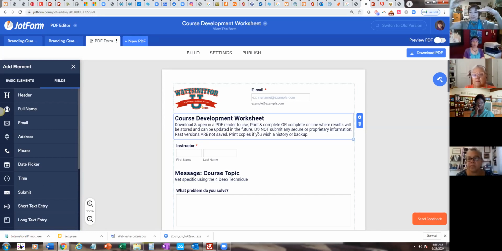So that saves versions. Now, one thing I will tell you is there's a free version of JotForm, and I'm going to go over the different options you have. There's a free version of JotForm, but storage is limited. And you don't want a user who creates hundreds of versions because it's going to take up your storage. So you want to purge those on occasion. But also I suggest that you only provide fillable PDF versions for paying clients. I wouldn't want to send this out in an email blast to hundreds of people and say, fill this in, because all of a sudden your storage is going to get used up.